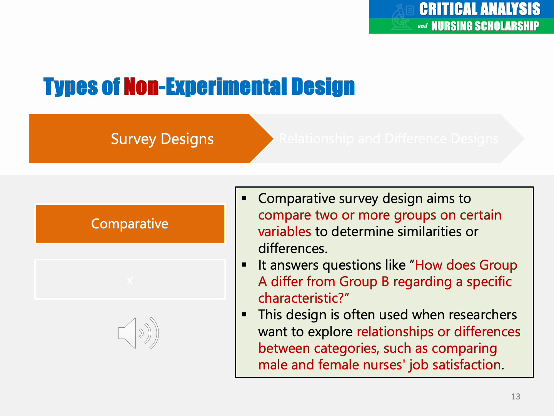Now, comparative survey designs have their pros and cons as well. When it comes to pros, comparative survey design helps identify differences between groups and can guide further research or intervention. However, the problem with comparative survey design is that it cannot show cause and effect, and the differences between groups may be due to other factors we didn't measure.